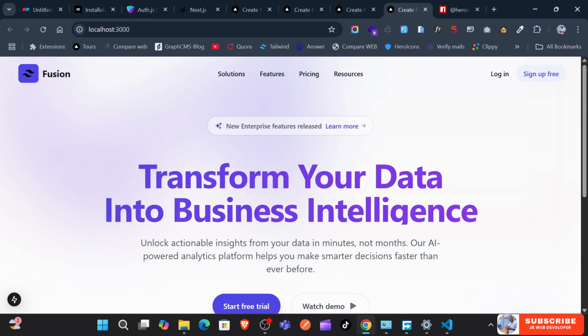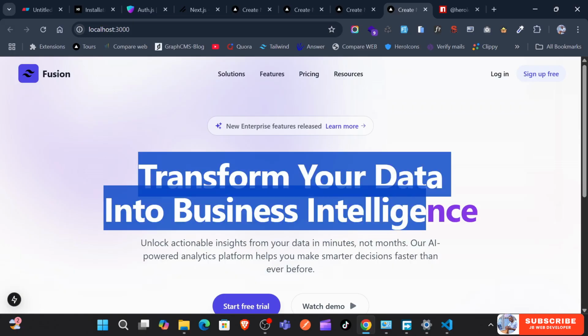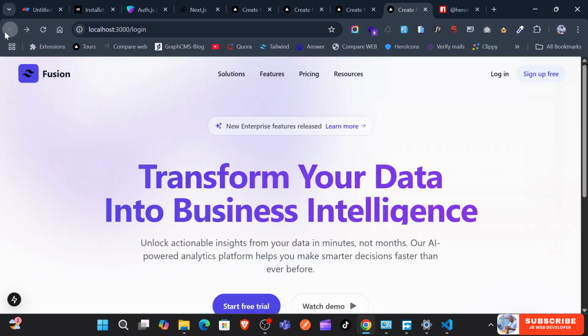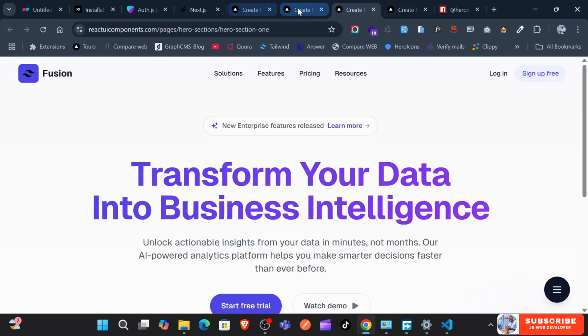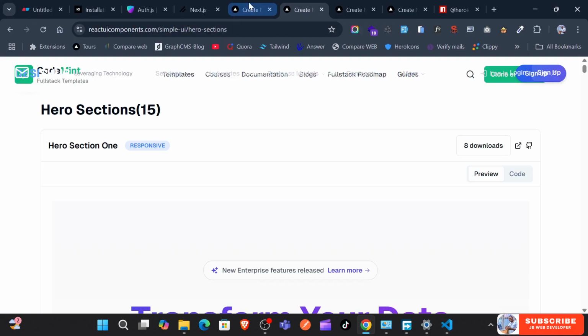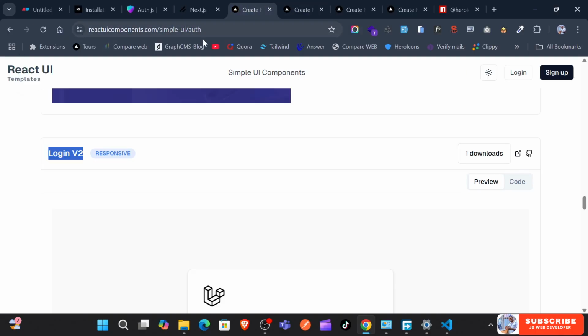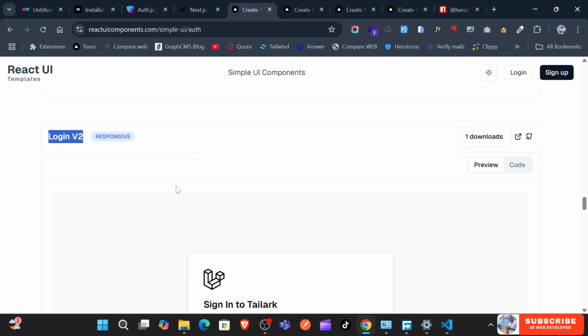Okay, so you say here, transform your data with Intel. So you can just go ahead and customize this for authentication. Just going to right away go to the login, and then you can see the login has a different layout, and then the sign up. Yep. So let's add these pages. Go back to just the simple auth. I'm just going to get these pages.